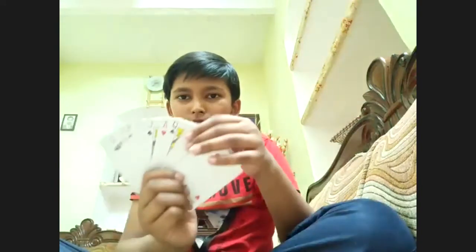Just try this move first. Just try moving one card up with your index finger, just like this. Just keep practicing this, okay? Get your index finger to be very flexible, so she'll be able to easily move the card like this.